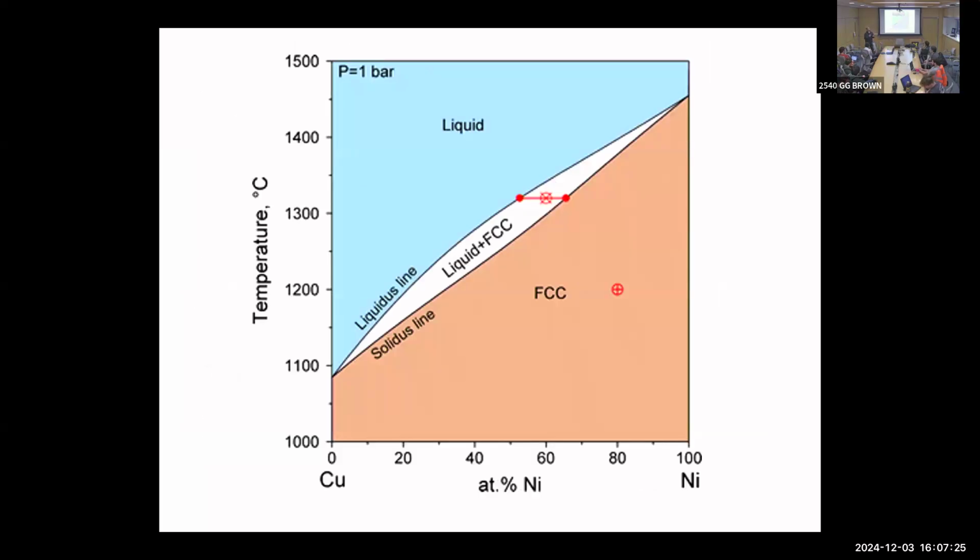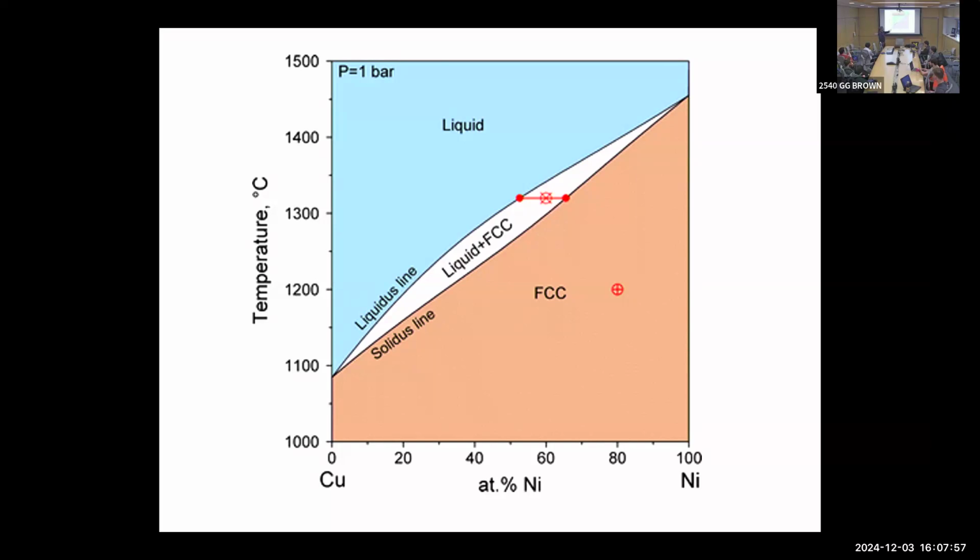I'm going to show you two examples of the underpinnings of the general area. The general area is alloys. That is, you have pure substances on either end. In this case, I'm talking about a copper nickel system. And then the general question is, what's happening in the middle? It's neither nickel nor copper. Does it form interesting phases? Is it glassy? Questions like that.